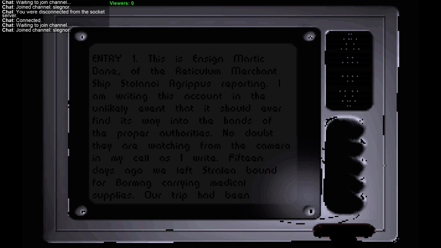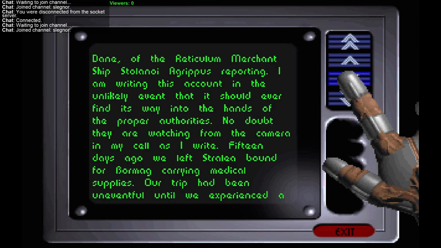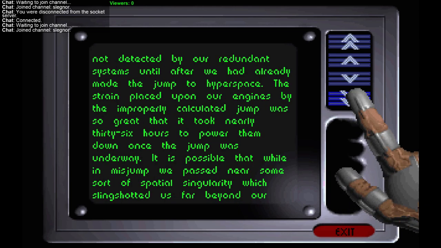Strongly go for ball mag carrying medical supplies. Our trip has been eventful until we experienced a small electrical fire on one of the subdecks that was quickly extinguished. What we didn't know was the fire had caused a power surge, travelled through our entire subsystem, and wiped out a vital portion of our data from our jump calculator. The omission of data was so slight that it was not detected by our redundant systems until we had already made the jump to hyperspace.